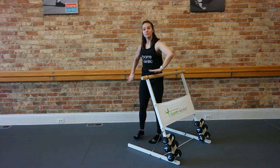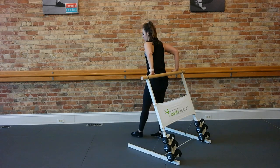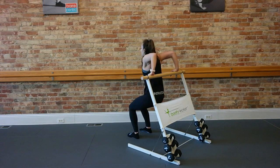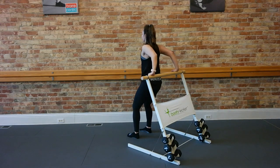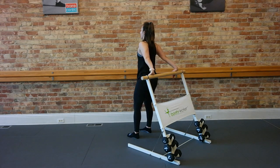We're going to turn it around. Right from here, take your hands so your fingers face the opposite direction. Walk the feet out, soften your knees slightly, shoulders down and back. We bend the elbows, stretch, bend, a little stretch, bend, press. So find that work that works for you to hit the back of the arms.